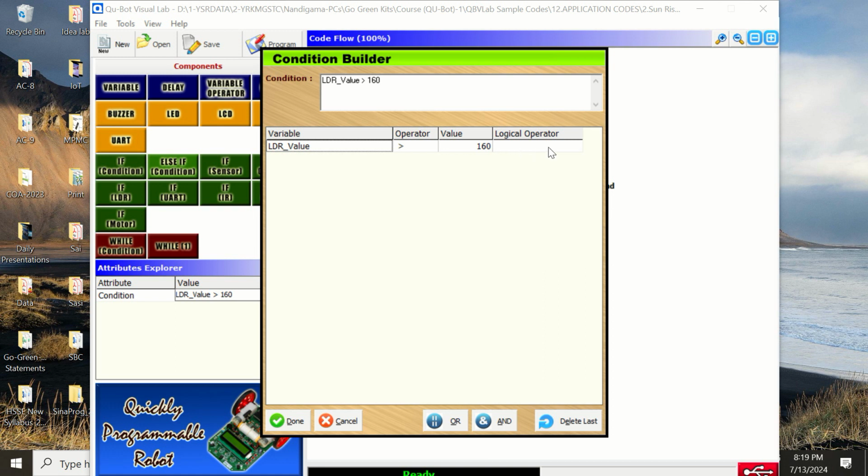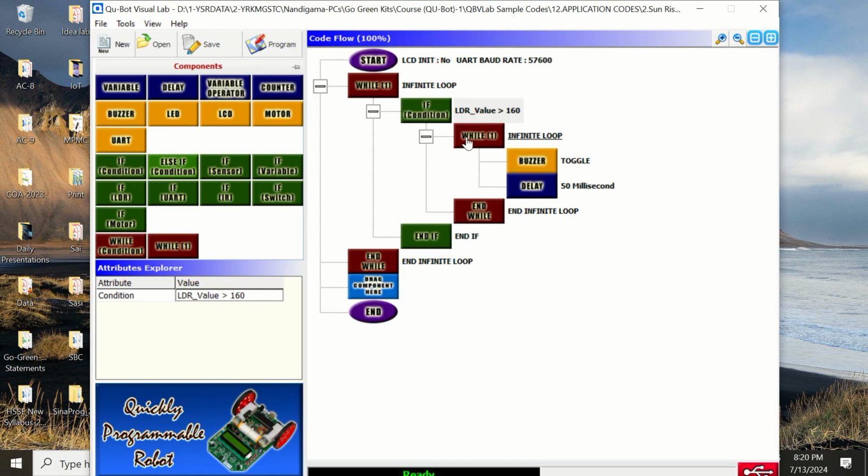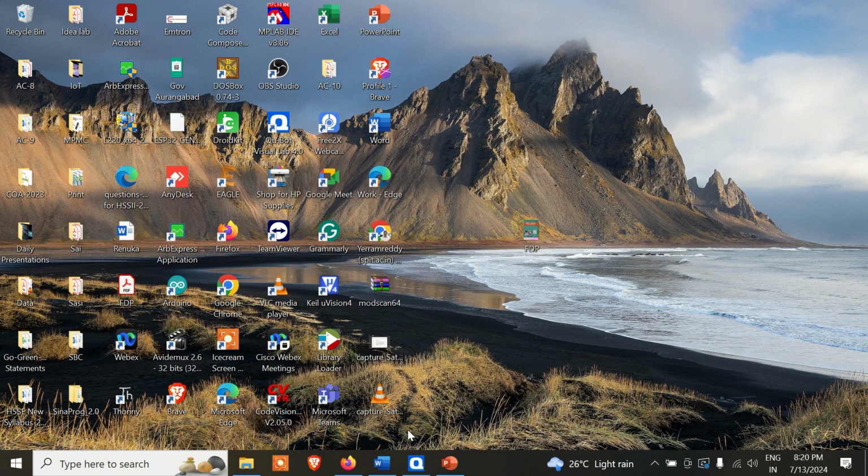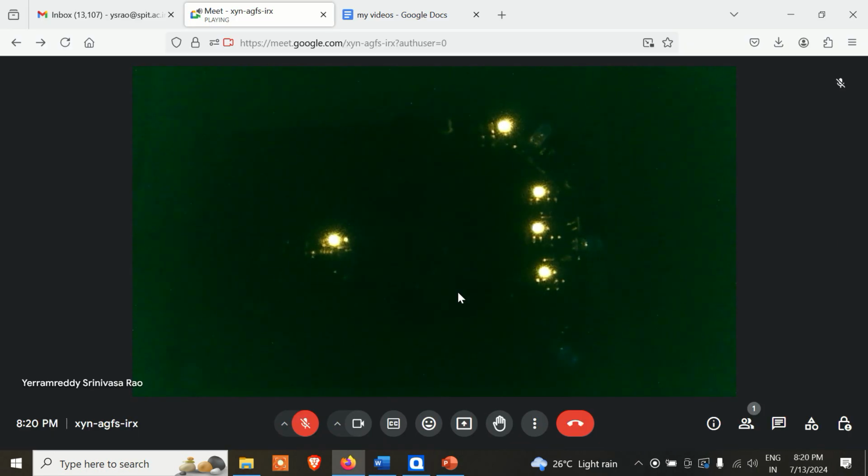We are not using multiple conditions, so we are not using any logical operators. And the value we are looking for is above, because it is greater than, above 160. So if it is above 160, then it will enter the infinite loop and the buzzer will buzz infinitely every 50 milliseconds.